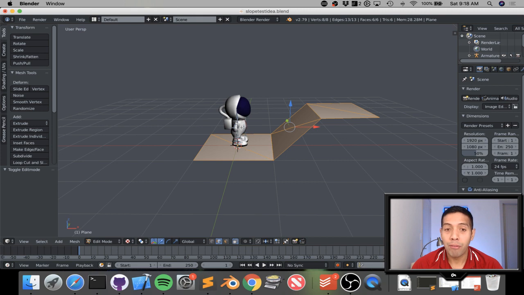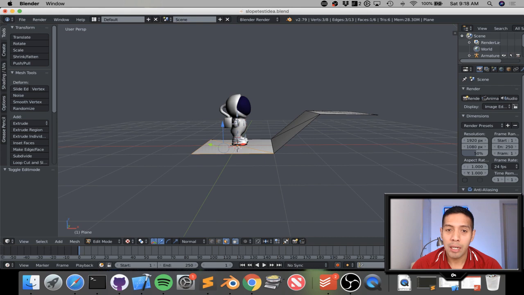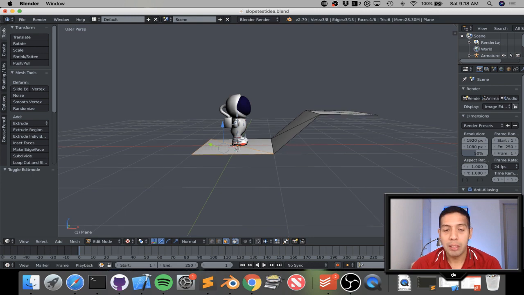If the ray hits the triangle, I retrieve the normal vector of that particular face or triangle. In this case, the normal vector of the triangle is going upwards, and I use that normal vector to orient the character properly.